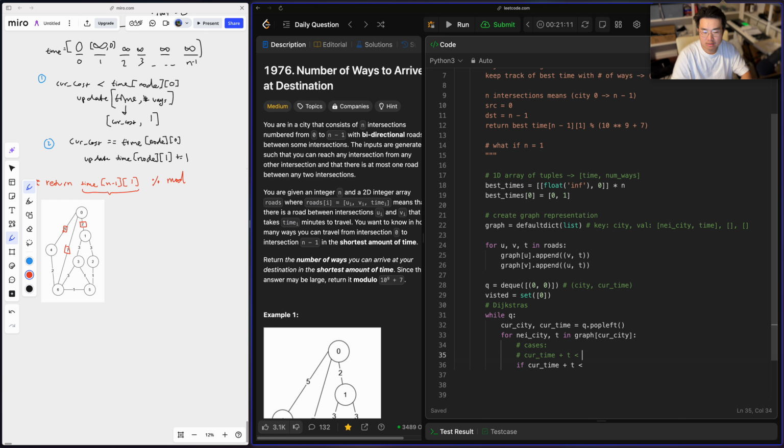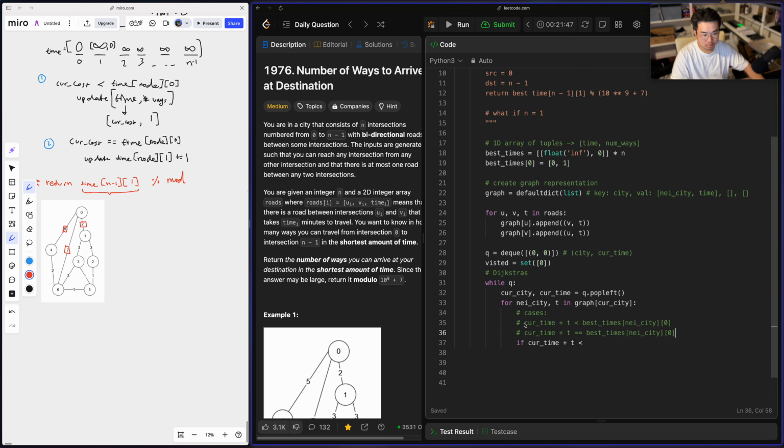Current time plus t is less than the best times to get to the neighboring city at 0, because that's the time. If it's less than that, we do something. We also want to check if current time plus t is equal to the best times at neighbor city at 0. So two things to check.